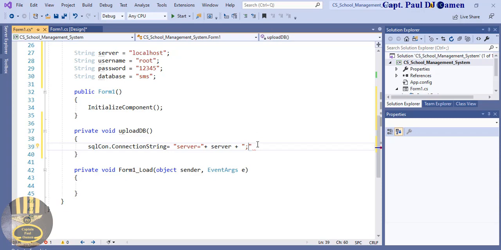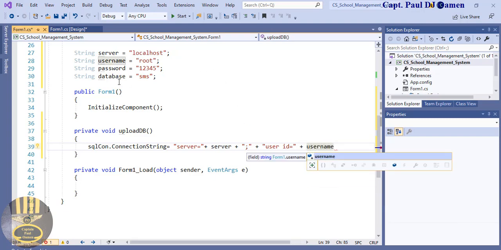The next one, since it's separated, is going to be user ID, and the user ID equals, enter a plus, that is equals username right here, and that username entered. Then we enter the plus sign as well, and there we go.